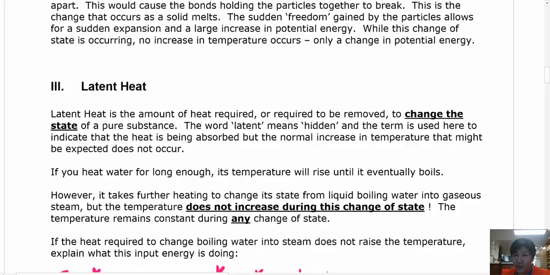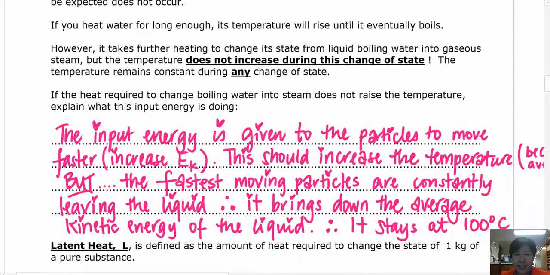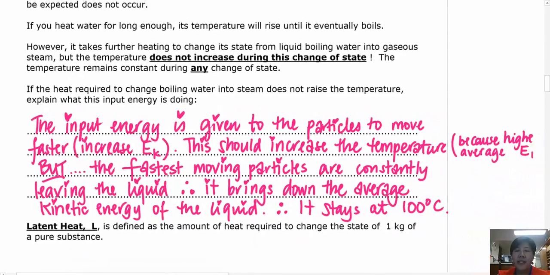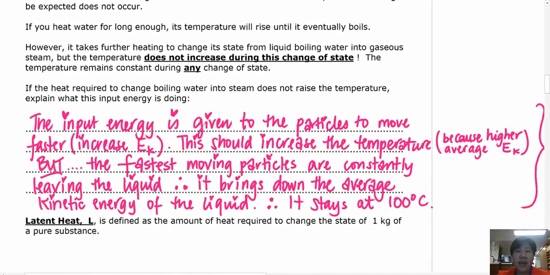So you have to explain what happens. I'm hoping that you've got your answer in front of you and I've got my answer. So just to compare, here's my answer. So my answer is that the input energy is given to the particles to move faster. And the whole idea is that input energy does go towards another type of energy. So this is conservation of energy now that we are conserving energy. We're putting energy in.